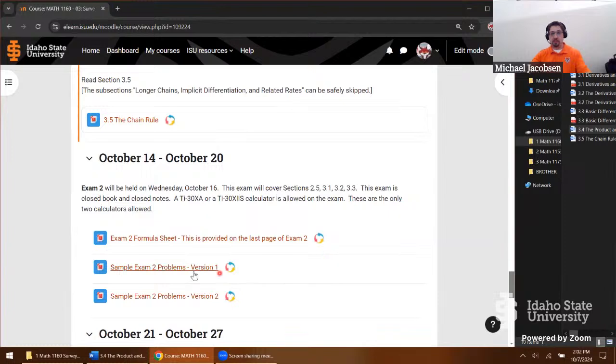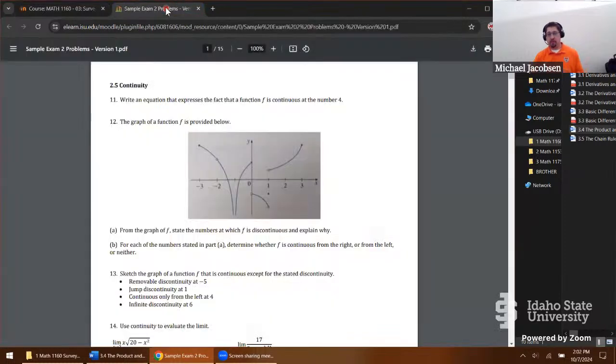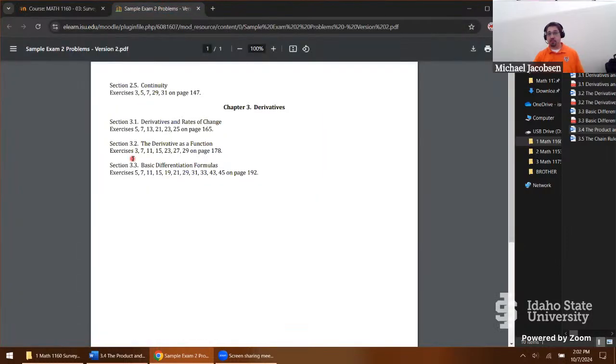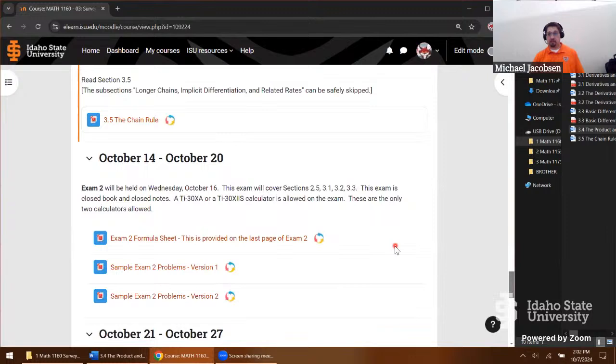As before, there's two versions of the sample exam. Version 1 is brand new problems. Some of them are a little bit more challenging and wouldn't really work on a real exam, but it's still a good study guide. And sample exam problems version 2 are just problems right out of the digital textbook. So these are pretty decent problems to practice with. They're primarily or almost exclusively odd problems, so you can check your answers as well. Well, I think that's my full set of announcements, folks. Any questions about the upcoming exam or the other announcements?